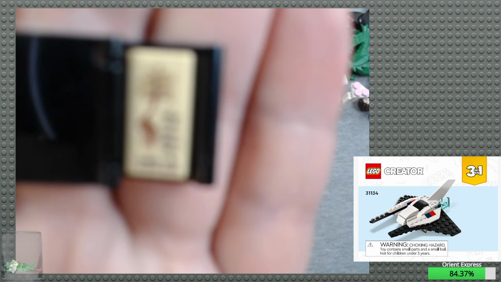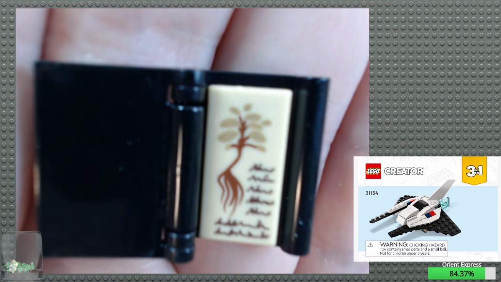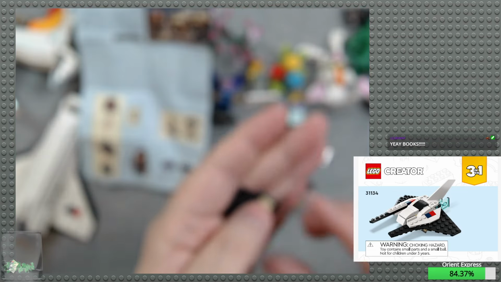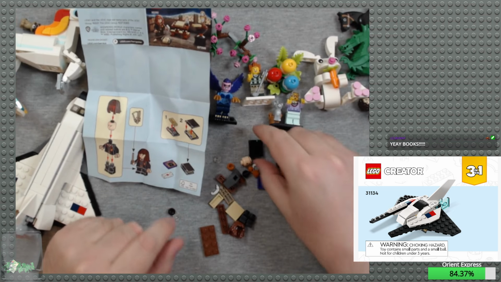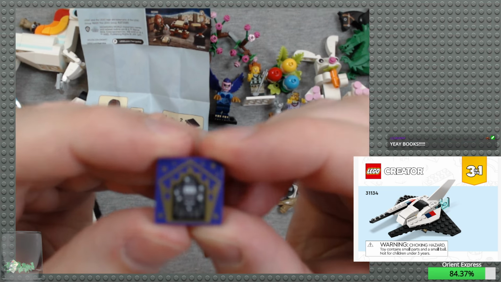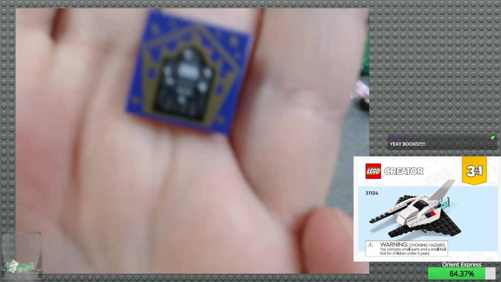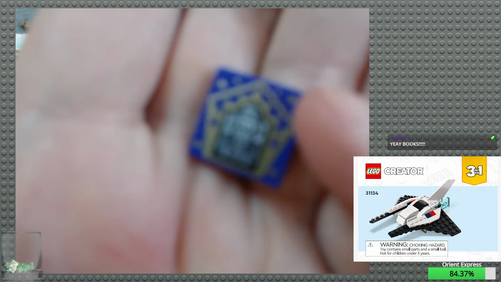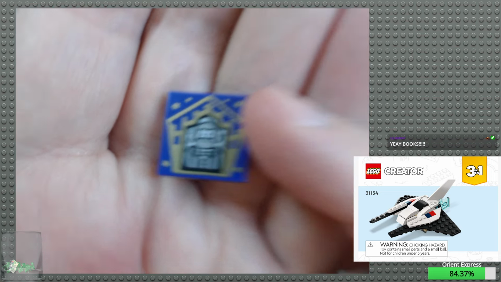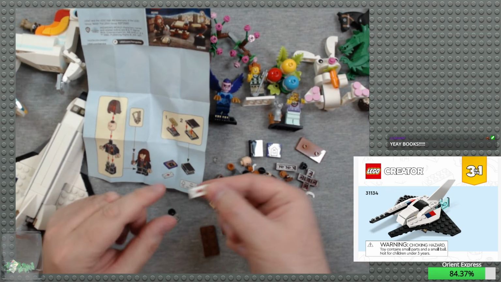See if the camera will focus. Come on, camera. There we go. Little plant in that book. Comes with one of these randomized decorative tiles of a character, I assume. I don't know who that's supposed to be. And then a letter tile.